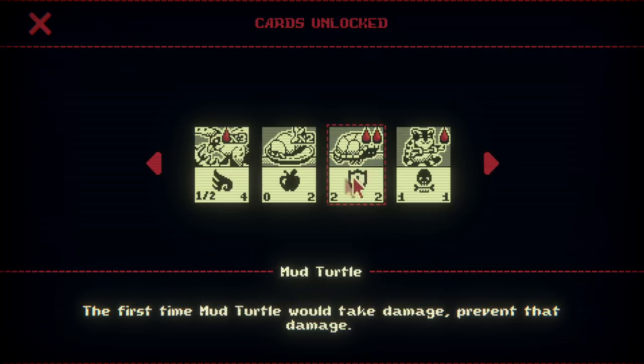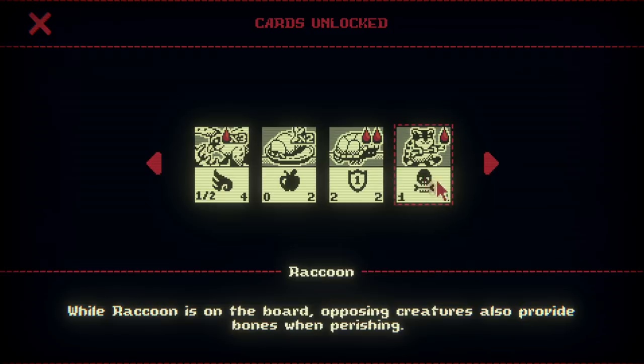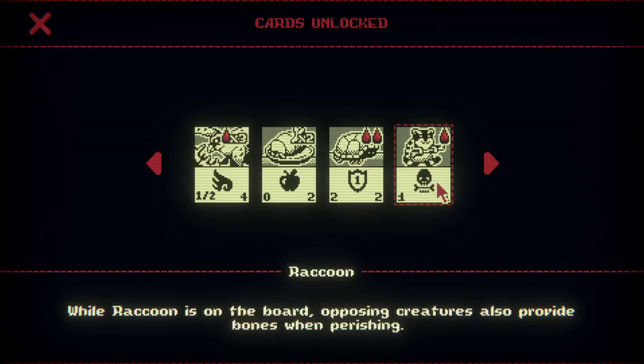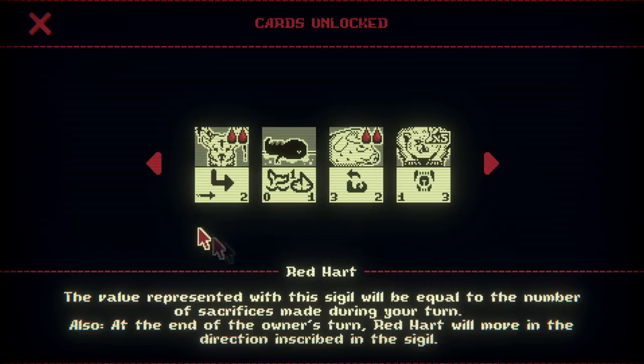Then we got the Module. It's a 2 cost 2/2, which just gets protected from a hit. As simple as that. Not really that much to say about this. We got the Raccoon, which makes it so that when opponents die, you also gain bones. Not only when your units die, you get bones. I mean, I guess it's good for Bone Deck, but I don't really think it's really that good of a card.